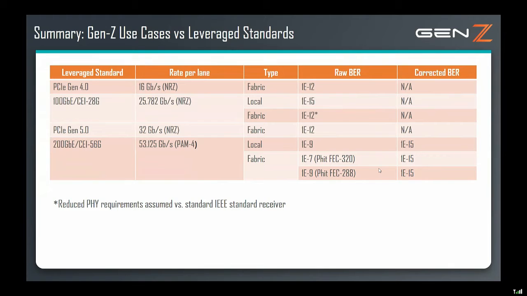So what Gen-Z is doing here is we're giving a lot of different options. We've got PCIe for some applications, Ethernet for some applications, and then even if you want a lower loss Ethernet, which would be the 1E-9, that's a lower latency FEC. So there's a lot of different options that Gen-Z provides that we put on top of the Ethernet spec, because this spec is not standard Ethernet FEC. It's a Gen-Z specific low latency FEC.